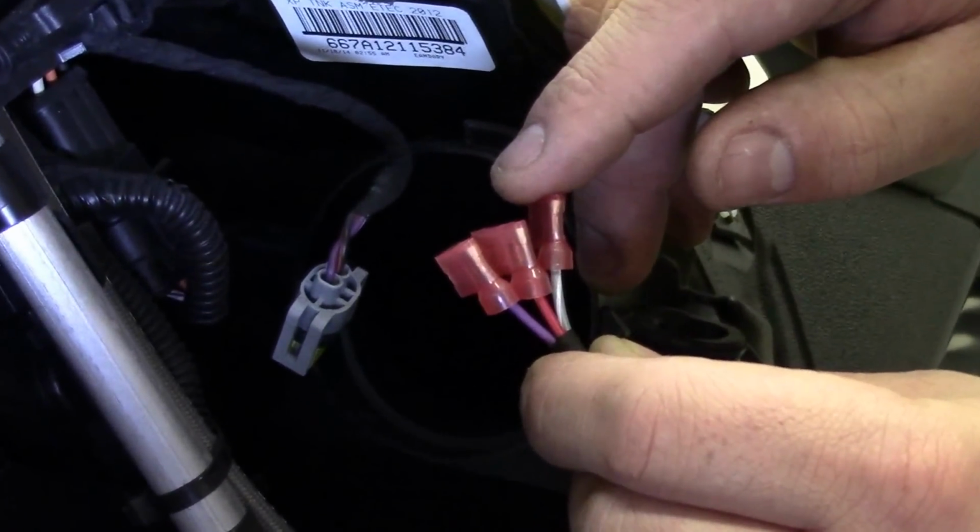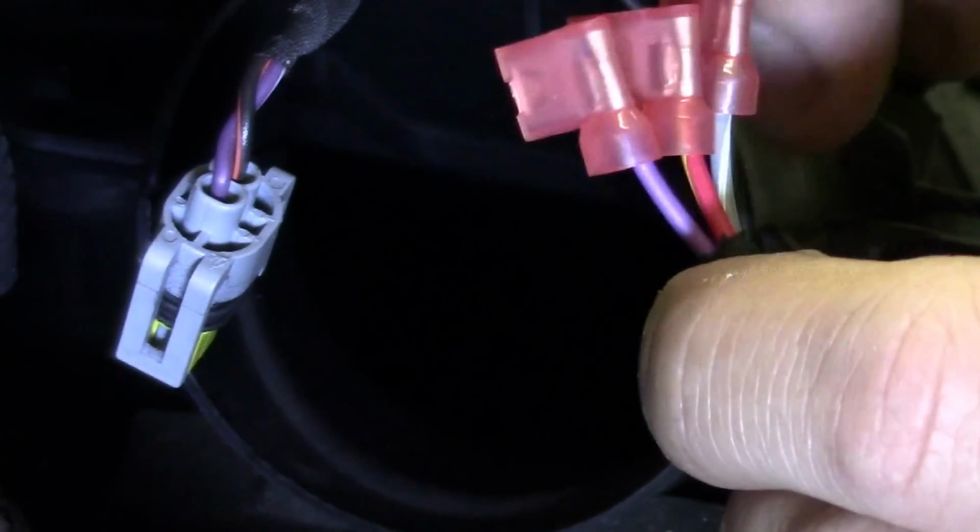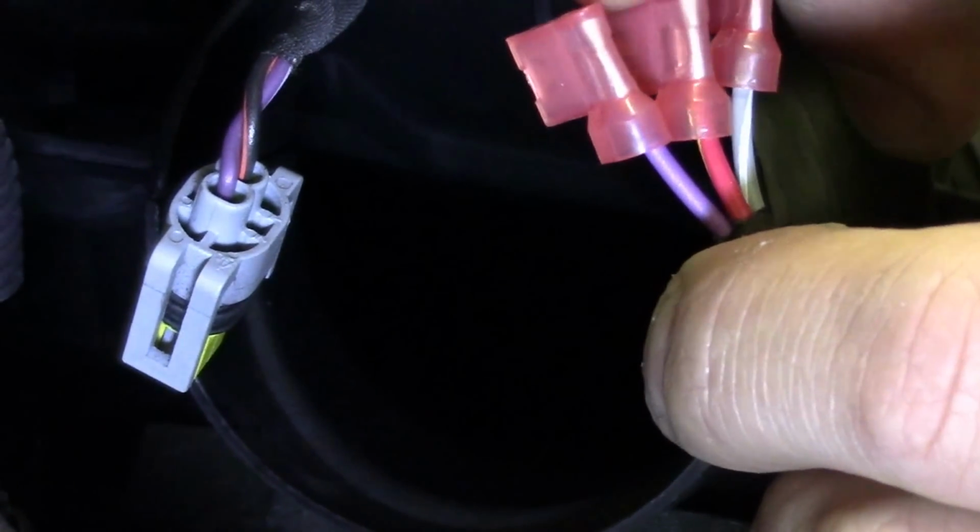We're going to connect these wires now. We got gray, white, red, yellow, purple, and orange. It's going to be terminal 1, terminal 2, terminal 3. Terminal 1, again, is the terminal closest to the back of the sled.